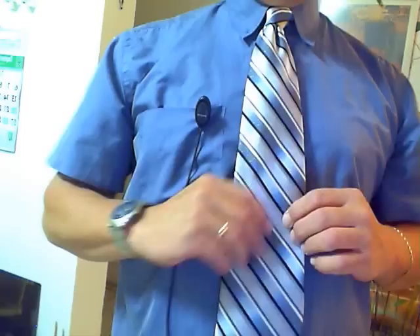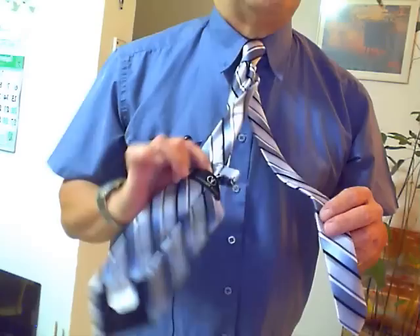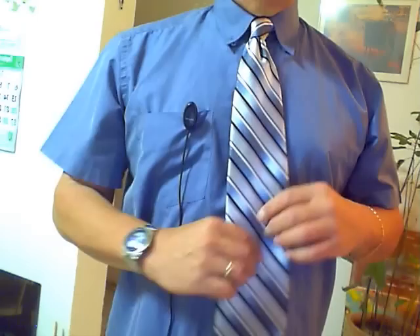Now, another important thing before I finish is this part of the tie. What we don't want is this to happen — isn't that ugly? That's perfect length behind that thick bit. Do you see what I did there? At the broad part there's a little loop there — a tag, call it what you will. And what we're going to do is put the narrow part through there. And there you go. It's a nice — isn't that smart? Now it's absolutely at waist level, which is where it should be. We don't want it down near our... and we don't want it up here. Isn't that great? Voila!